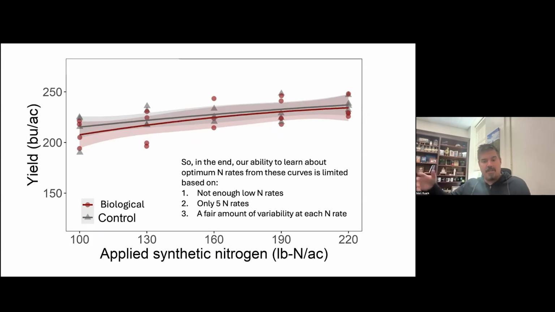In addition, with on-farm research and any plot level research too, you might have a fair amount of variability, right? And that maybe masks some of the potential effects that we could have seen or used to identify optimum nitrogen rates. So it's okay. Sometimes in a case like this, it was the best that a farmer could do to run a nitrogen rate trial. It's not that informative for optimizing nitrogen, but it was a good approach to test different products.